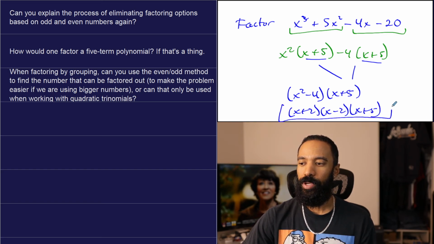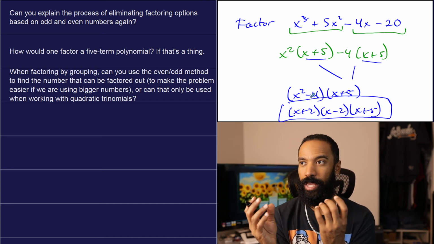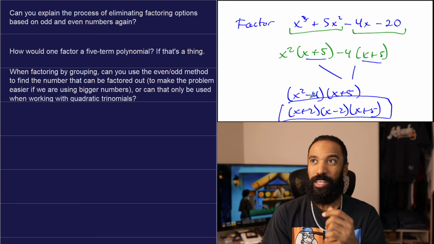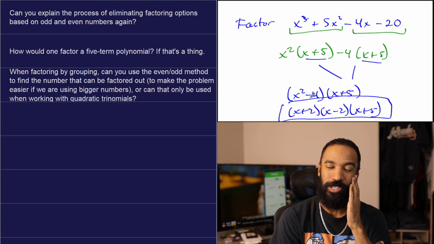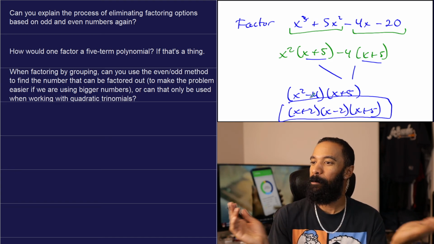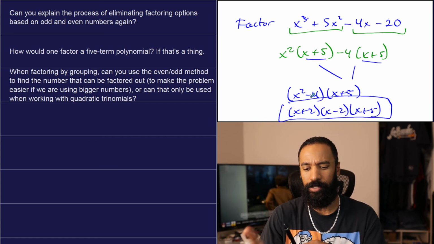But no, there's no even-odd thing you have to worry about in that case because there's no combination of numbers, right? No like terms combined there, unless you talk about that 5-term one I just talked about, in which case there might be some even-odd thing to get to. I don't know how I could work that one out. I probably didn't give myself a very easy problem to do on the question before that. I apologize there. But yeah, you can't use the even-odd method because there's nothing to combine. So you're all good there.